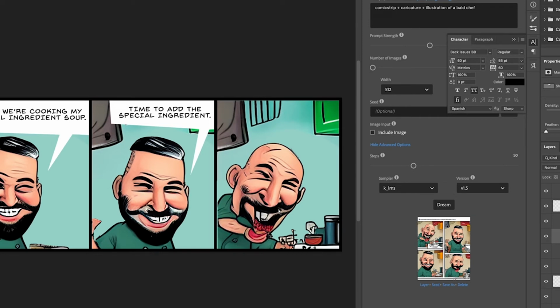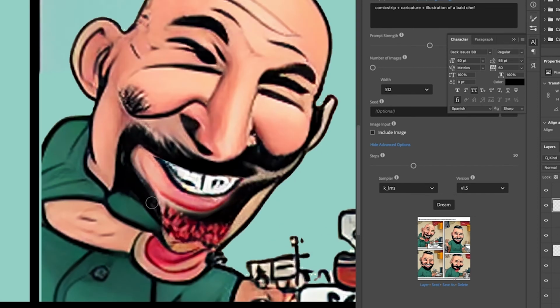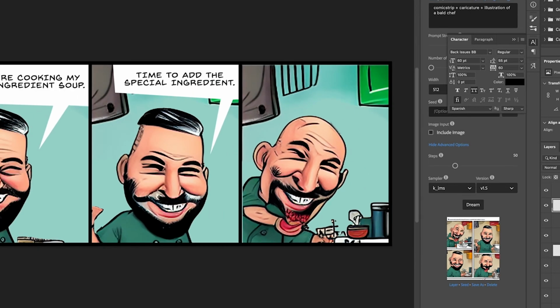Other than there's a lot of stuff going on with his chin here, and I feel like if this were a no brush up challenge, then I wouldn't be allowed to model this panel. And I don't think I am, but I'm doing it anyways because look, I've had an interesting MidJourney day. Like I logged on with a specific idea, and that idea did not work. He shouldn't have a beard though either. He should be having no hair on him. I'm getting all into this comic, and it was just supposed to be an example. I feel like I just need to take the mouth. The mouth is the only part that was kind of messed up.